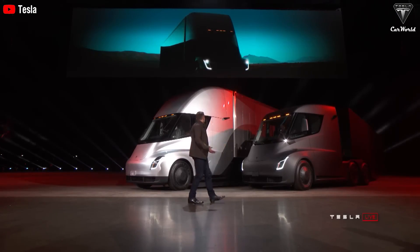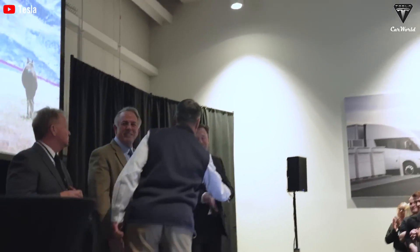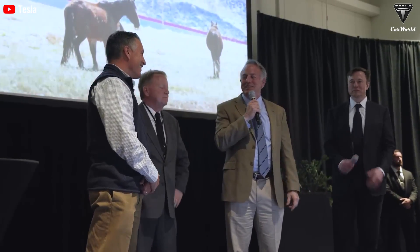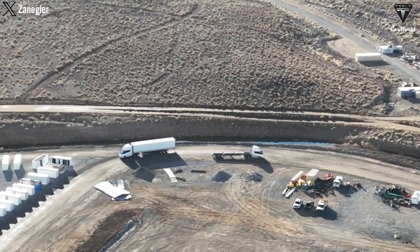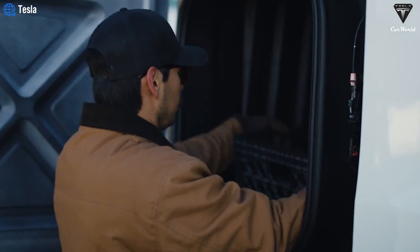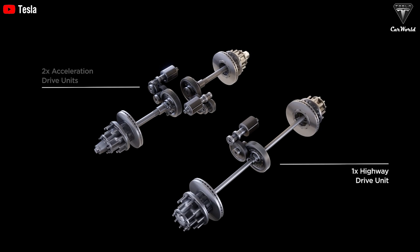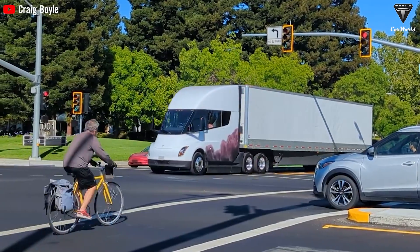Elon is exploring other technologies such as using lighter materials like aluminum and composites to offset weight without sacrificing battery capacity. One long-standing concern is how the Tesla Semi compares to a traditional diesel truck. While a Semi is expected to have a higher upfront cost compared to a diesel truck priced at about $23,000, the lower operational costs make it attractive. Electric charging is cheaper than refueling with diesel — in early tests, the Tesla Semi's operating costs were about $1.26 a mile, lower than $1.59 a mile for a traditional diesel truck. Tesla's electric powertrain also requires less maintenance, with diesel trucks incurring about $0.15 a mile in maintenance costs, while the Tesla Semi's simpler design could reduce that by up to 60%.